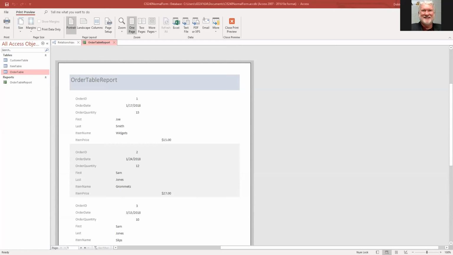Depending upon what kind of computer we're running this on, is it an old computer that really takes a long time to do anything? Well, then let's take a look at this extended price, which would be 15 times $15, and get that over here. If we have an old computer and a lot of sales that we're going to be producing a report on, it might be worth it to us to go back through and put in for each line item that we sold what the total amount was.